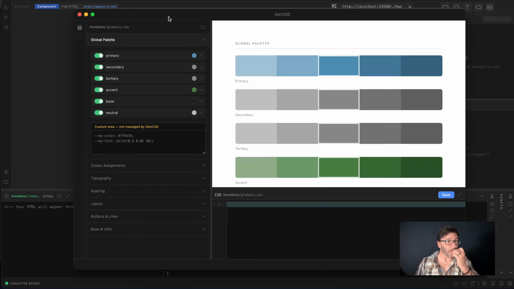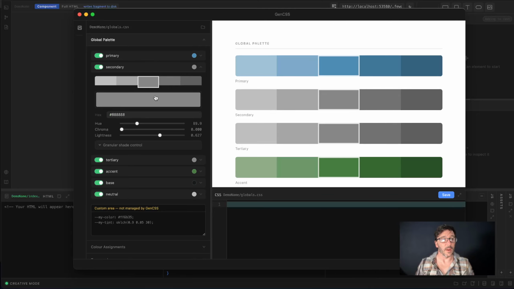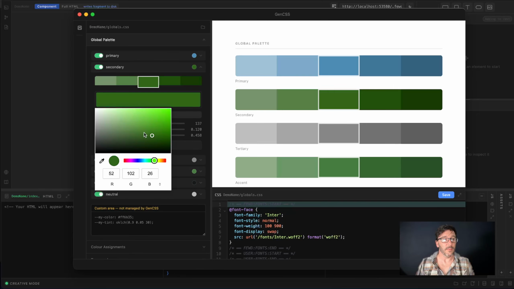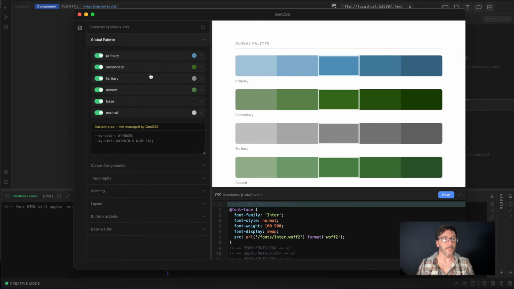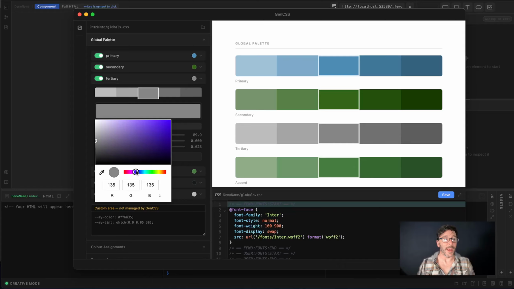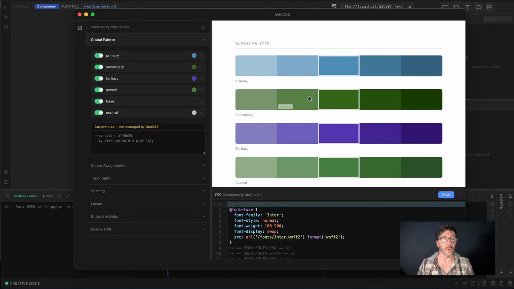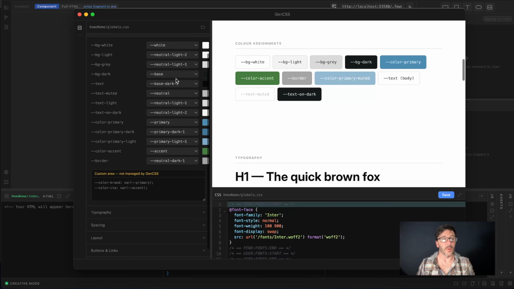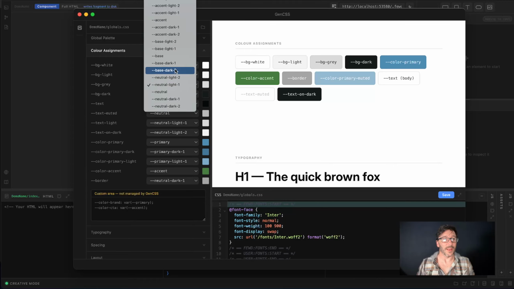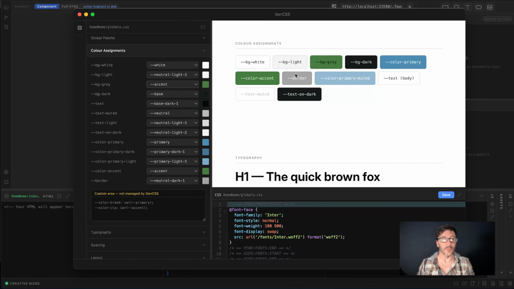Okay, so the idea of Gen CSS obviously is that we set all of our branding decisions. Okay, all really lovely. This is grayed out obviously because nothing is set. You don't have to set anything on that one, but we're going to. And then we've got the actual color assignments. So BG white is obviously that. BG gray is going to go. That's a terrible thing to have, but I'm sorting all of this out.